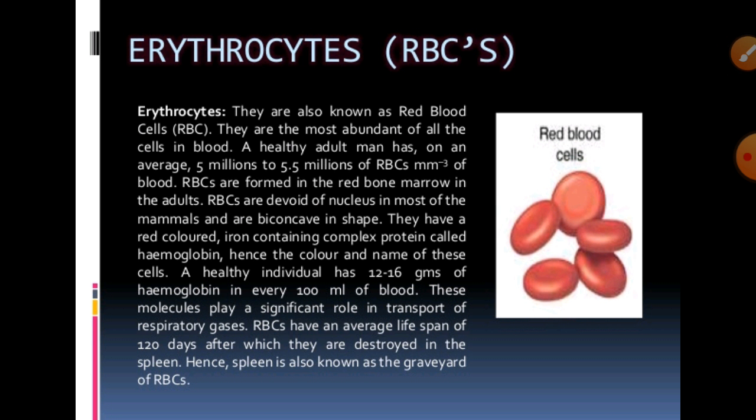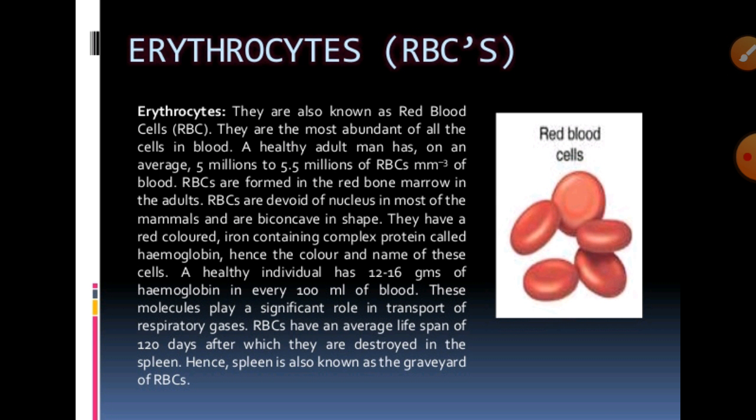The formation of these RBCs especially takes place in the red bone marrow, as I have already told you, when the blood is formed. Blood is generally formed with the help of water, which comes from the digestive system, different proteins which arise from the liver, and some other substances which are developed from our bones, the yellow bone marrow and the red bone marrow.